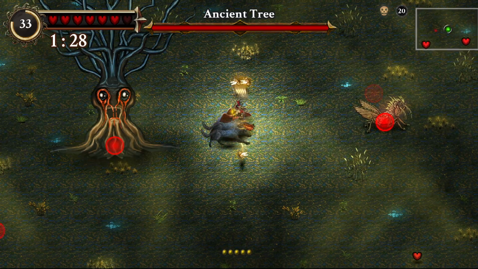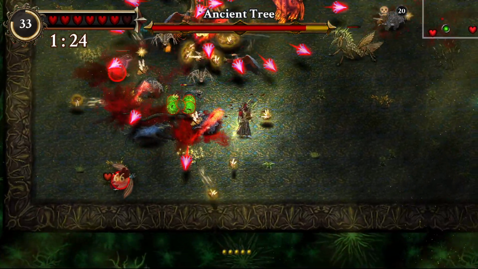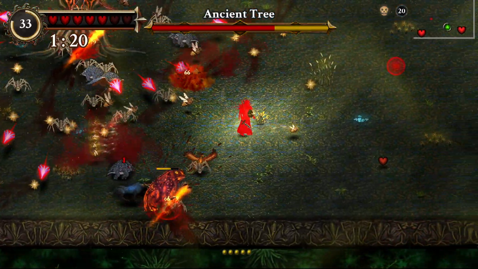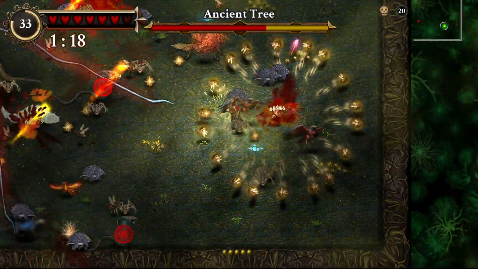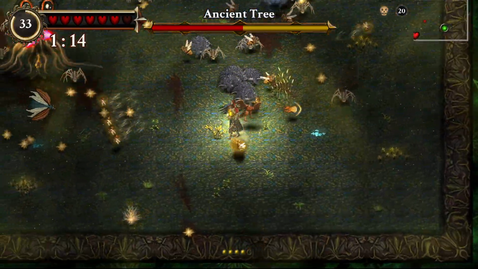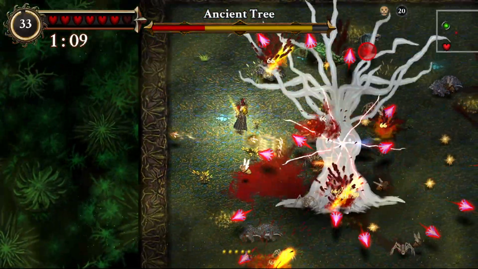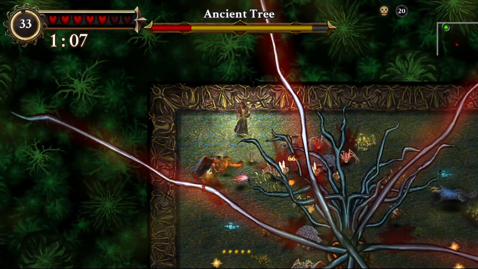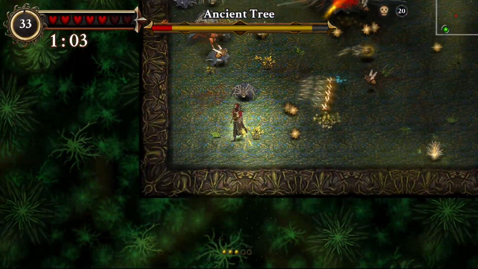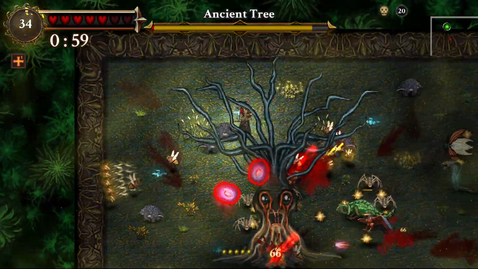Yeah, wave 12, boss fight. The ancient tree. Okay, that thing looks freaky. But I mean, other than just evading its attacks, all we have to do is just keep on shooting. All of my companions just do their thing. We don't have to do anything. We just have to survive. Holy. And we're pretty much done. Tree down.